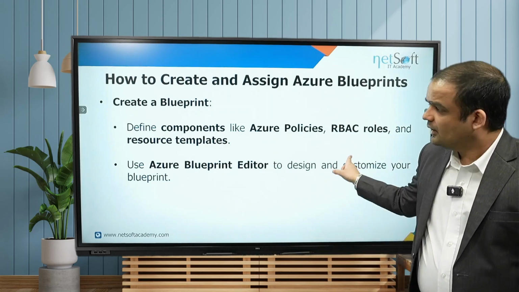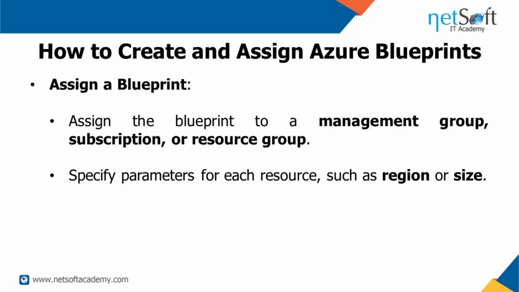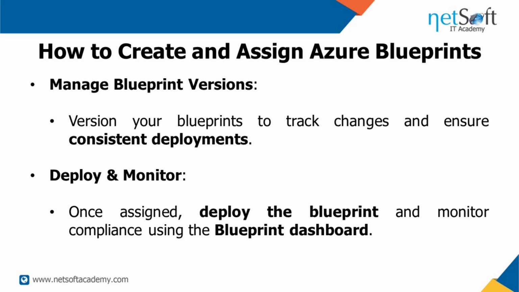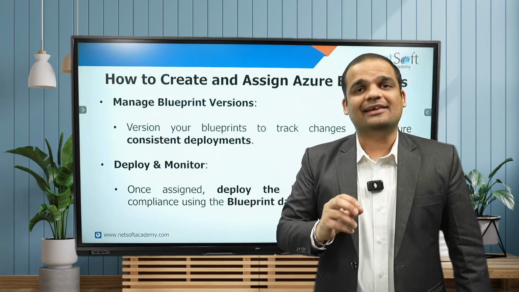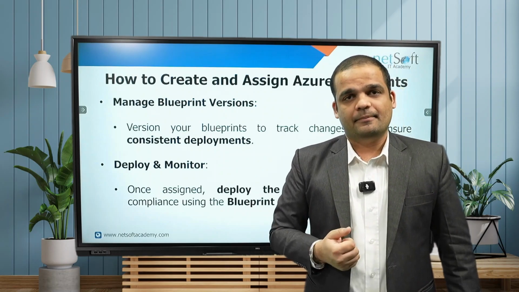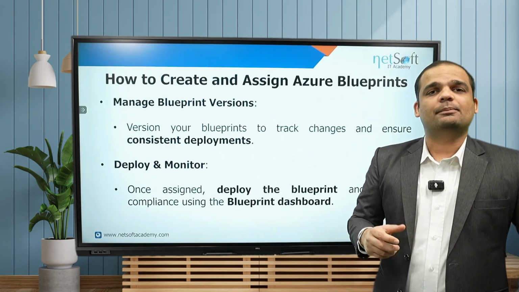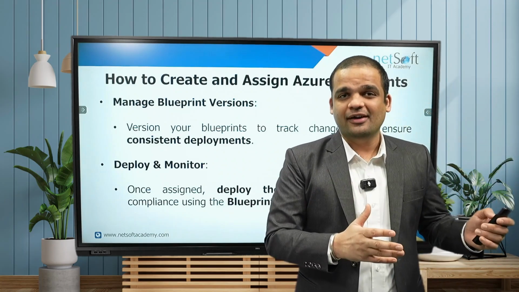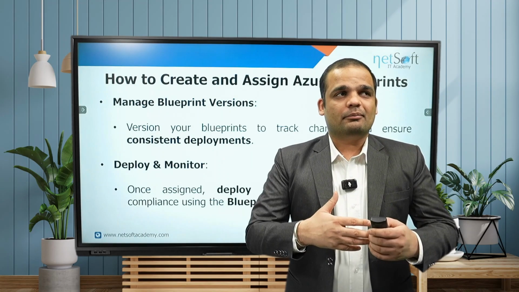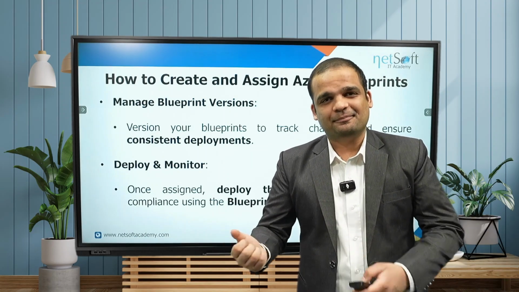Another important concept is managing blueprint versions. You are not assigning just one version here. You might want to create multiple versions for the same kind of deployment. So versioning will allow you to track changes and keep deployment consistent over time. Once assigned, you can deploy the blueprint and use the blueprint dashboard to monitor compliance and track your resources.